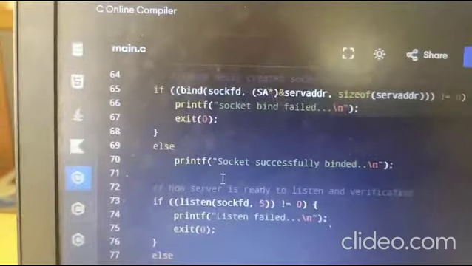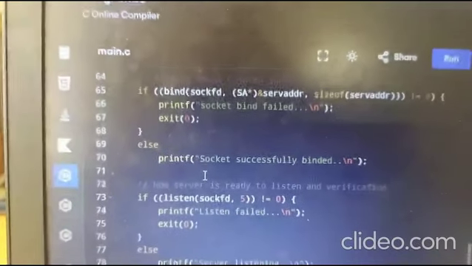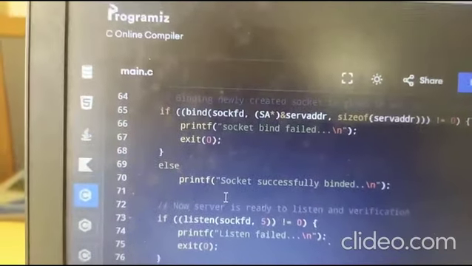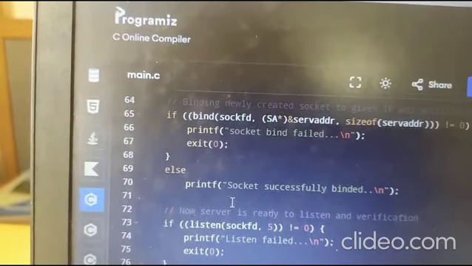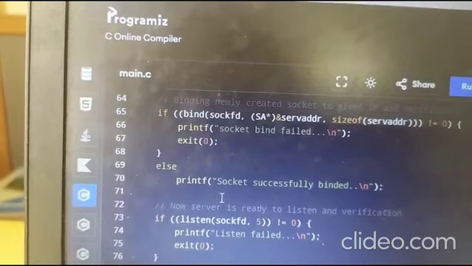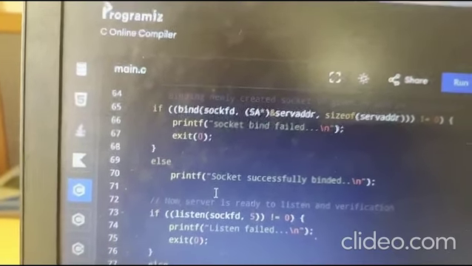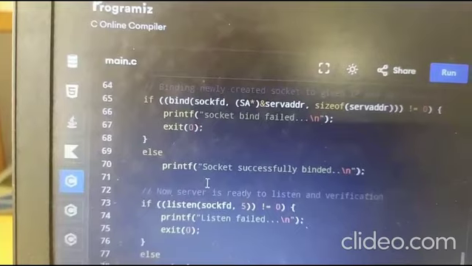And then in another condition, we check whether the socket bind has been successfully created or has failed. If the condition is not equal to 0, the socket bind will fail. Otherwise the socket will be created successfully.